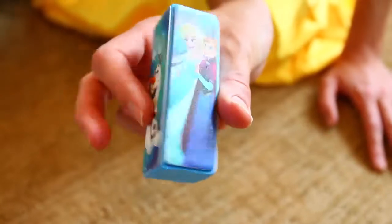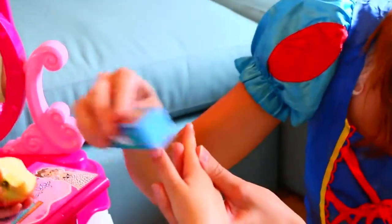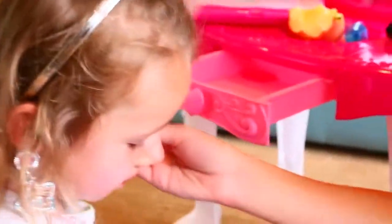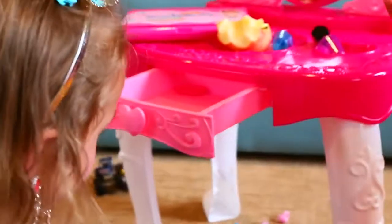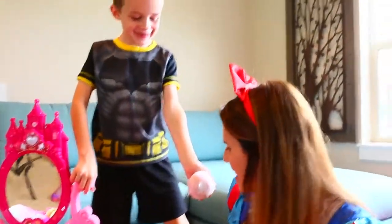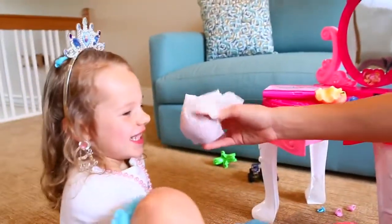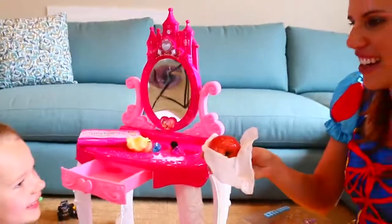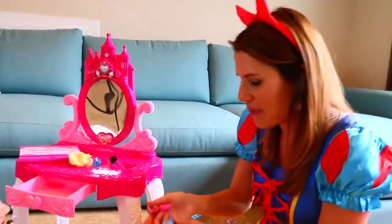Should we file your nails? Let's take this off - look, Elsa and Anna and Olaf! Let's file your nails, there we go, and we'll continue our makeover without that little crazy boy and his poison apples. We have our little earrings - these are so cute, let's get these on to be extra royal. Lastly I want to paint your nails. We have blue - we should not be pulling in a diaper wipe, ew! Okay, you want blue? Fine, we'll do blue because that would match your dress.